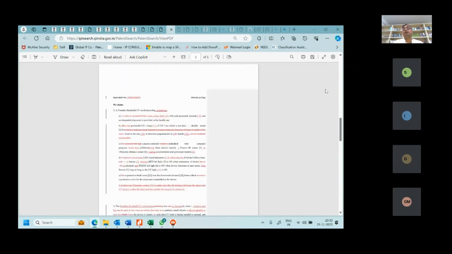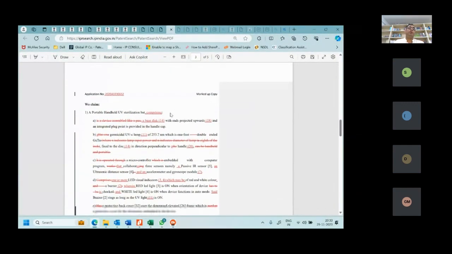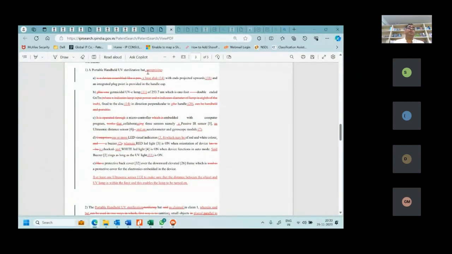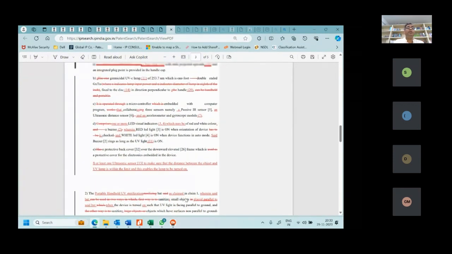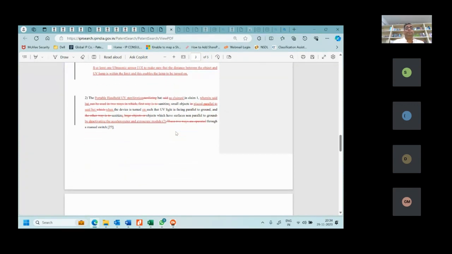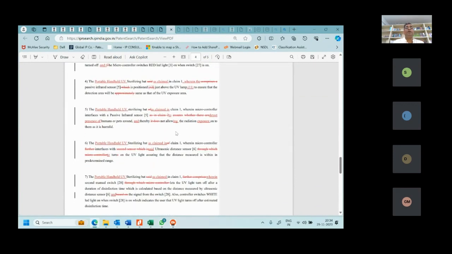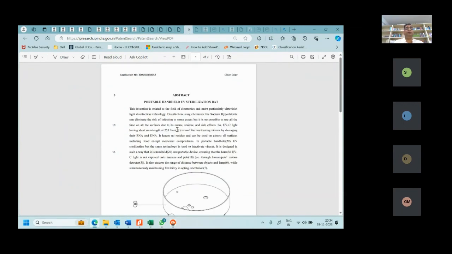Now, this is how it was redrafted with the help of a patent attorney. See, whatever comprising, he took it out, made a new one, and provided the references again. This is how your claim should be drafted. There should be an independent claim, and then dependent claims should be like this: as claimed in claim 1. So this is how it was redrafted and submitted. This claim was accepted.